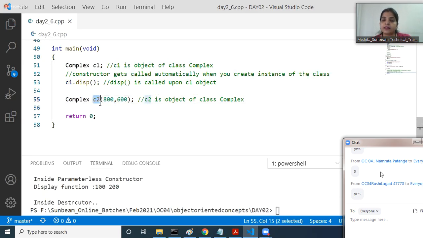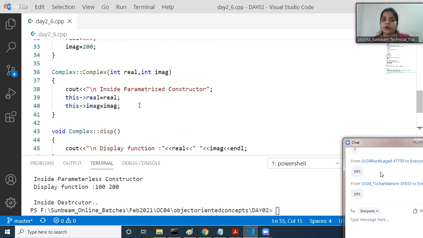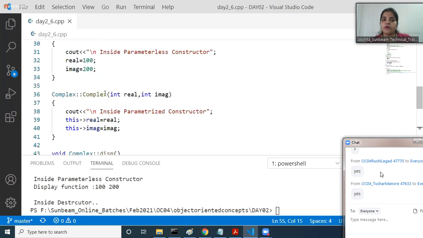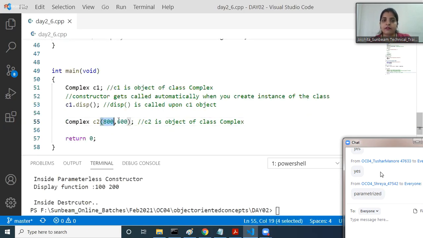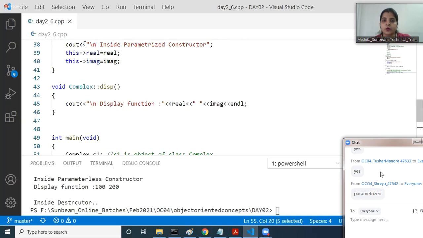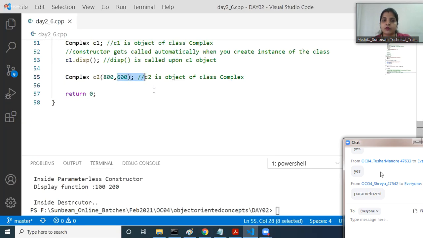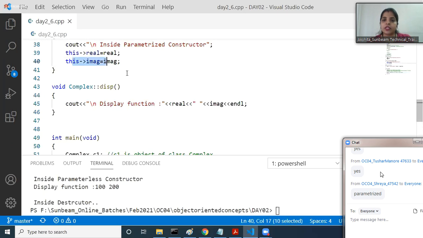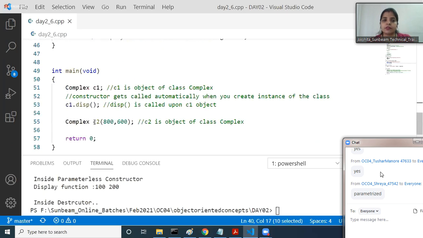Yes. अगर ऐसे है तो कौन सा कंस्ट्रक्टर कॉल होना चाहिए? Obviously parameterized constructor call होना चाहिए, where the 800 value will go into the current object's real value and the 600 value will go into the current object's imaginary value. Which is my current object? C2 is my current object.